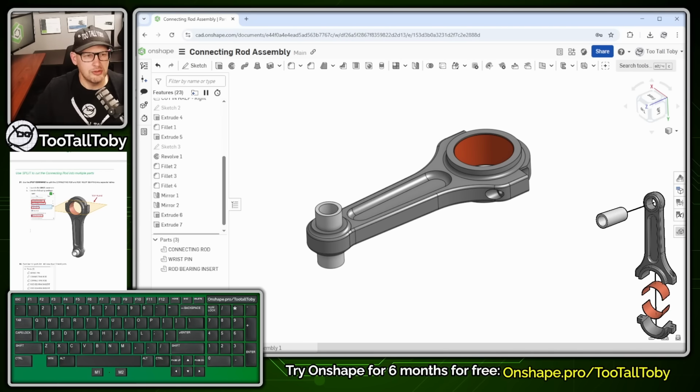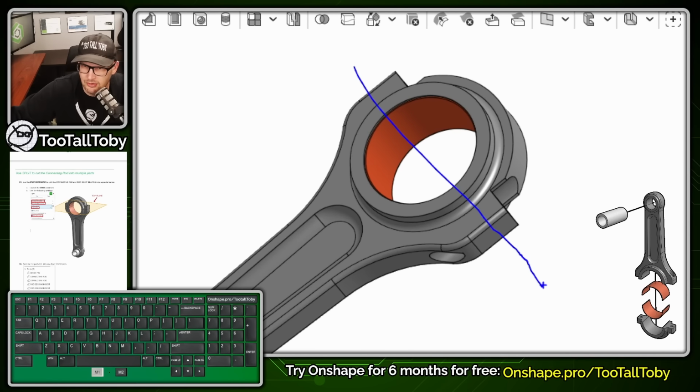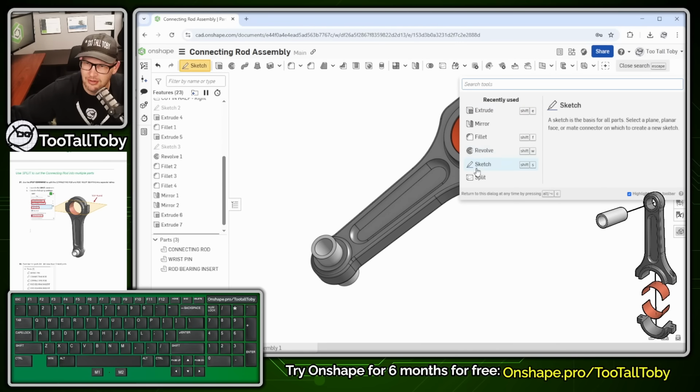So the goal of this tutorial is to show you how to create an assembly from these parts, an assembly from this multi-part studio. And so part of that process is sometimes taking one single part and splitting it into 2 parts. Now, earlier we used the split command to cut away geometry, but now we're going to use the split command in a different capacity. We're going to search for the command split. You can see it's here in your recently used, so you don't even need to type it in.